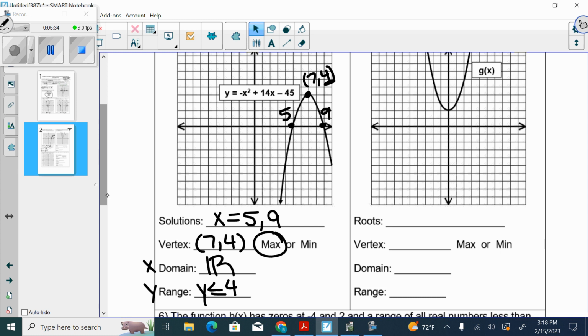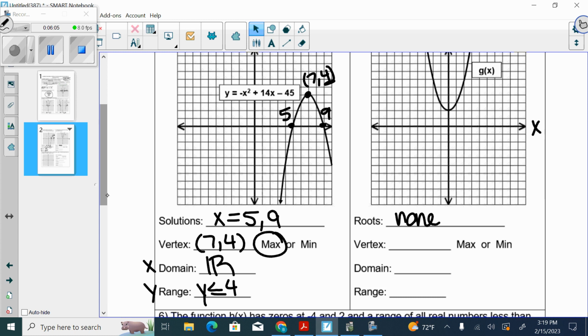Okay? All right, now we're going to do the same thing for this next one. It asks where the roots were. So does roots mean the same thing as solutions and x-intercepts? Yes. So they're asking where it touches the x-axis. Okay, and this is my x-axis, right? Does it touch the x-axis? So do I have any roots? No. So I just say that there are none.